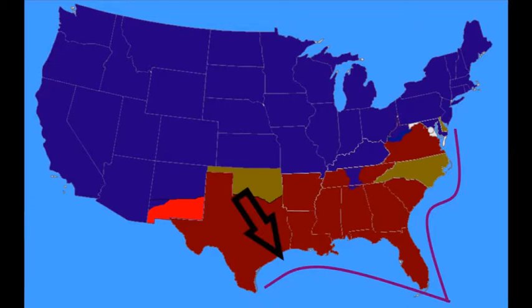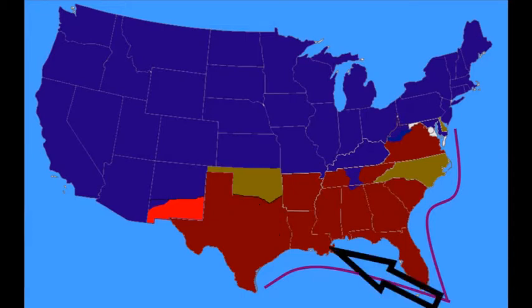Remember that Anaconda Plan? The blockade? Well, they're going to use those ships to invade Louisiana and take some of Louisiana. So they set their sights on Louisiana, and it goes pretty well. And they go up to Louisiana and start pushing back on all fronts once again. And the Confederacy tries to repel, but it quickly doesn't work. And they get pushed back out. They get pushed out of New Mexico.